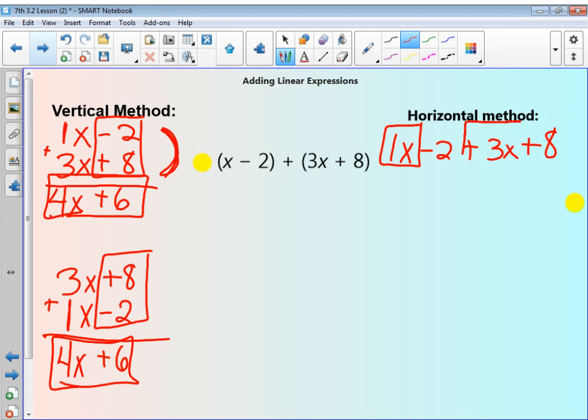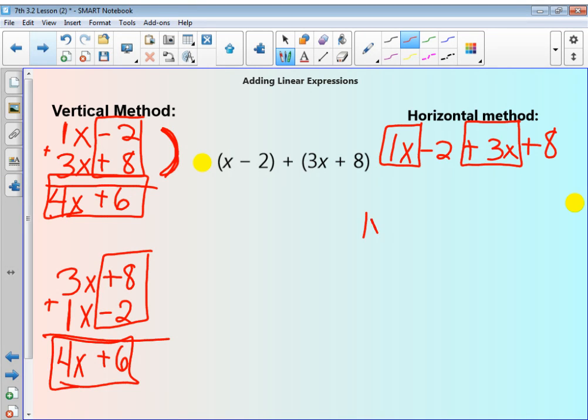So the better you get at these, there are some steps that you can save. So I use boxes to kind of visually show you what ones have the same term. Remember when you're doing this to include the symbol that is in front of that number. Okay, because if you don't and it happens to be a negative sign in front of that number, it's going to throw your answer off. So when you're first starting out, it's probably best for you to go ahead and rearrange or use the commutative property to put those like terms next to each other in the equation.